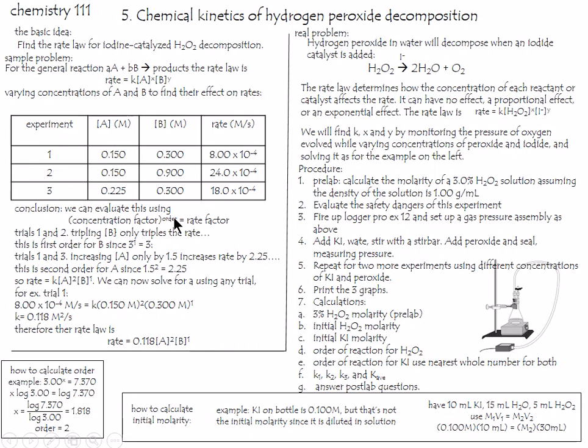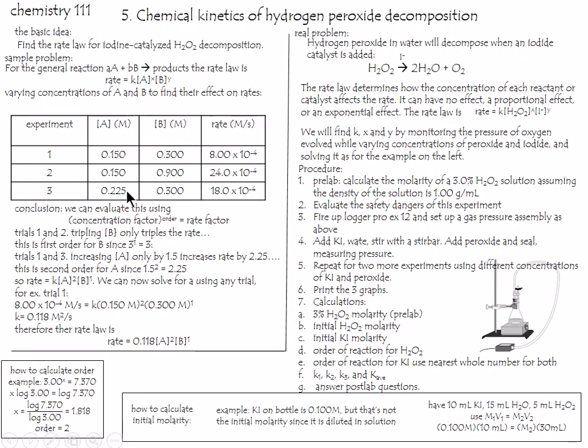I hope that's clear. Typically, you see a list of experiments, and 3 experiments can be enough to determine the results for each of the reactants. Check out this one. Okay, we tripled the concentration of B, no change of A. Did it triple the rate? It did. It's first order with respect to B.